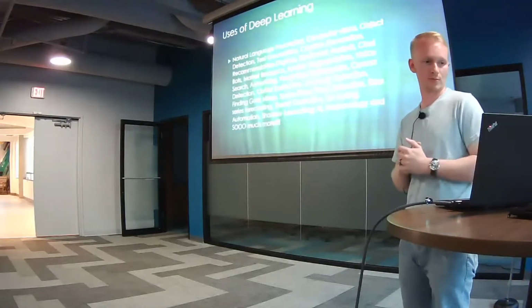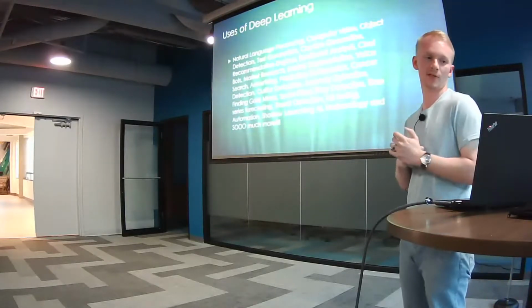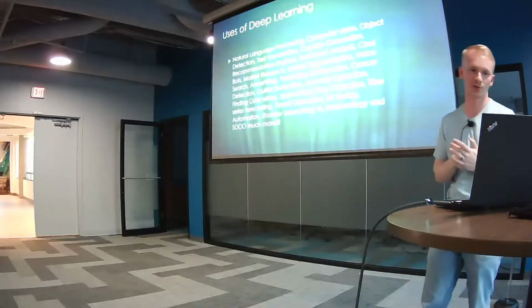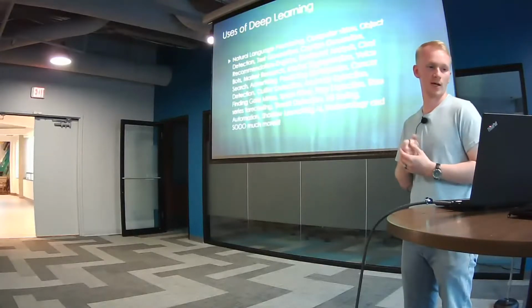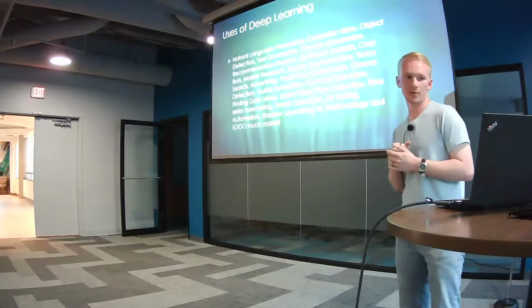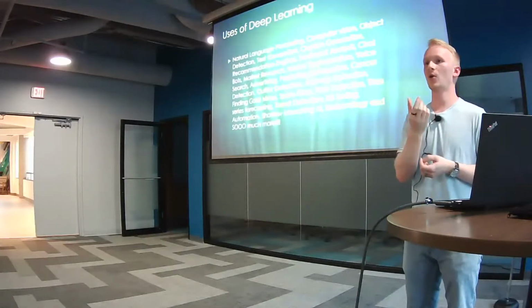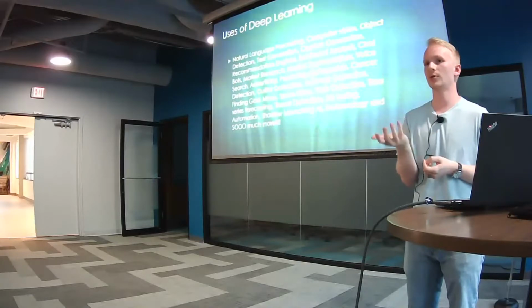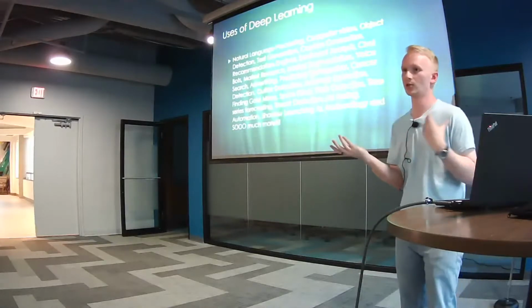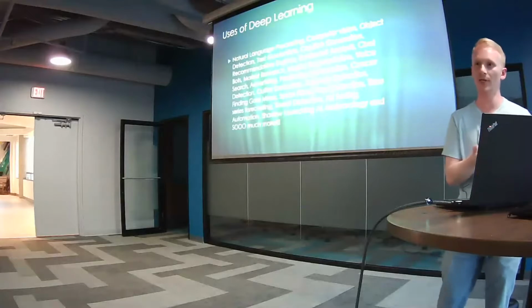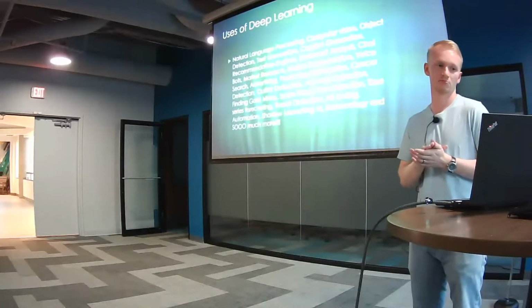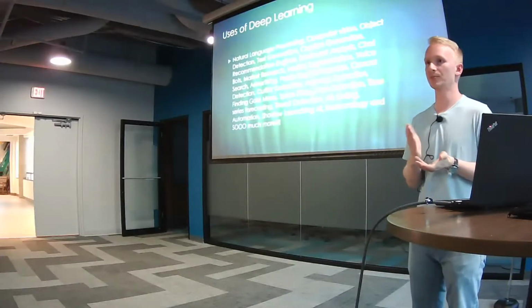Okay. Uses of deep learning. This is kind of a fun list. This is just the things I thought of, so there are dozens more. Natural language processing, computer vision. Natural language processing is the act of figuring out what text is and grammar and translating from one language to another. Like Google Translate uses NLP now. Siri uses it for speech recognition.